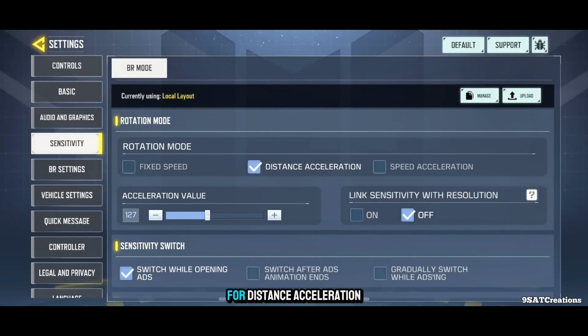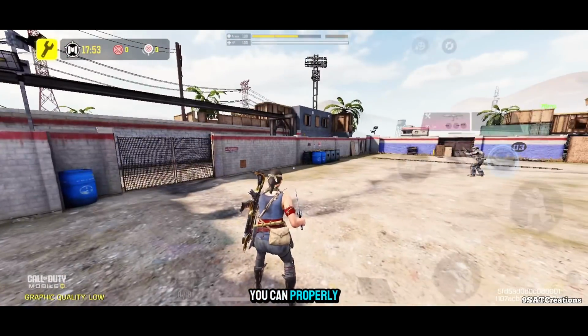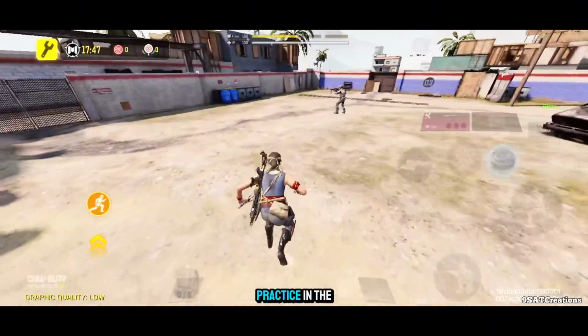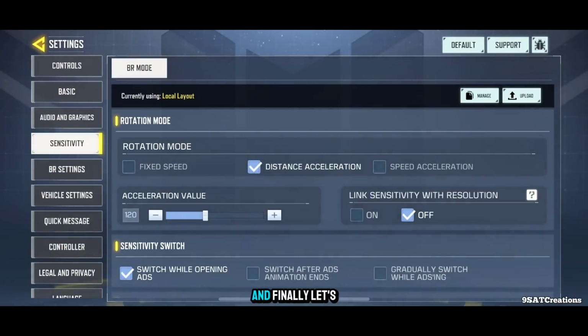So the best setting for distance acceleration is between 100 to 120, because on this setting you can properly perform any action during the game. But if you are not comfortable with this setting, then you can practice in the game and set the value according to yourself. And finally, let's talk about speed acceleration.